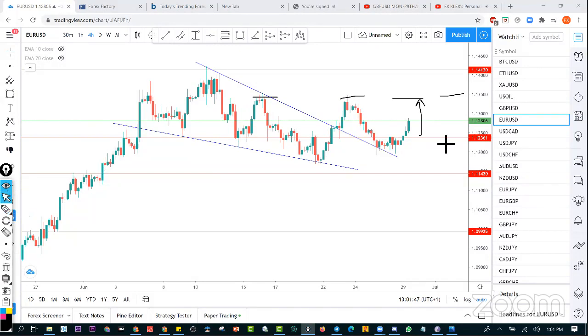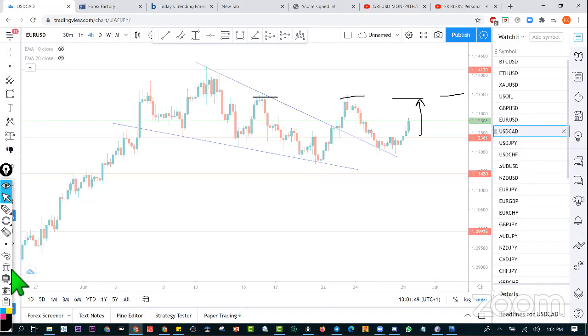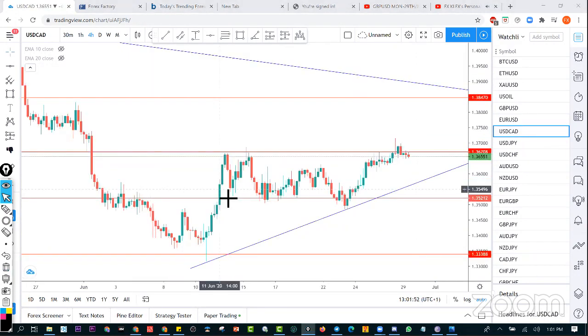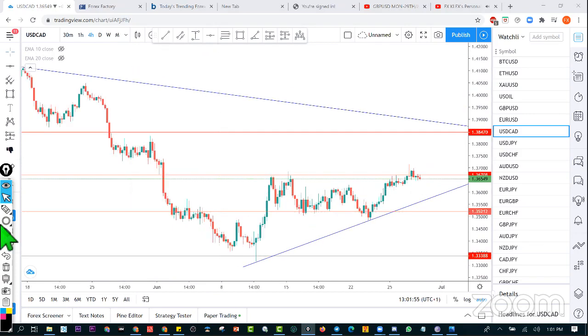So let's check the USD against the Canadian dollar. Here's the USD against the Canadian dollar. That's where I am, on the 4-hour chart time frame. Right here, we can see we have a key level structure which acts at the price of 1.3608. You can see, got it right here. And then we have rejection right here, rejection right here. We can see our price currently is at this key level structure right now.